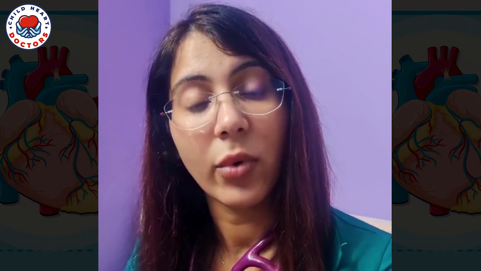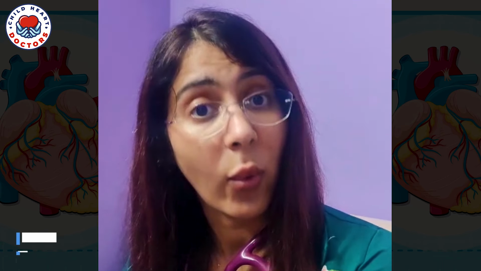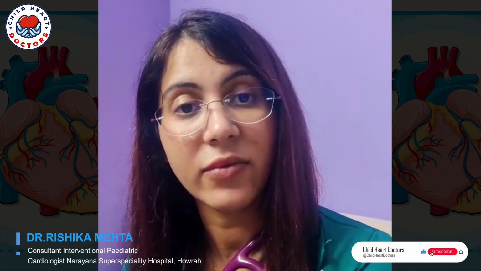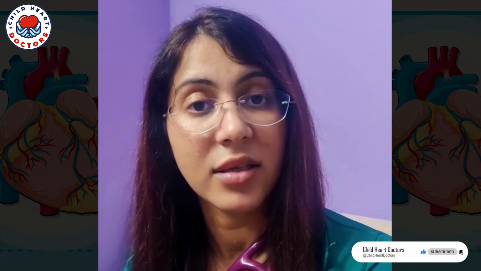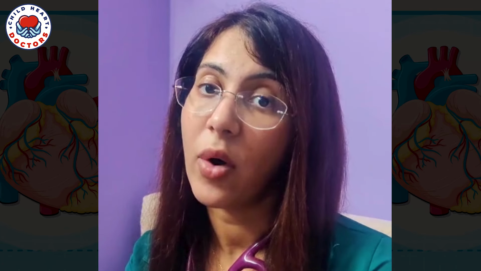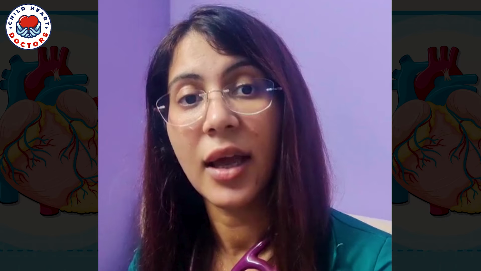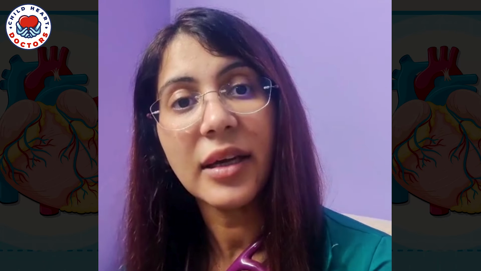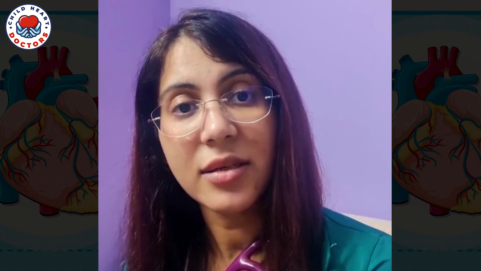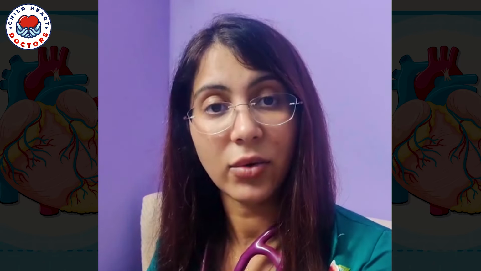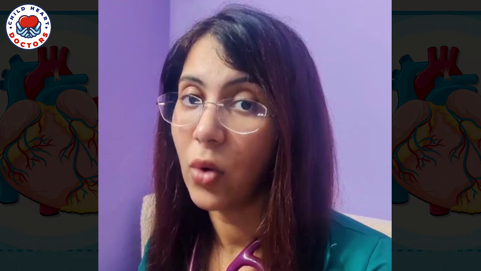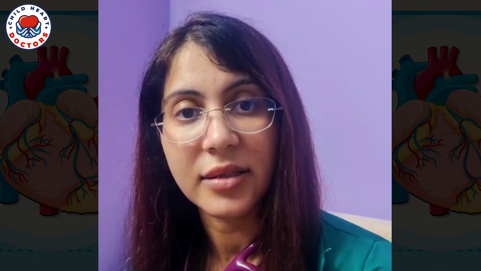In truncus arteriosus, there is only one great artery that originates from the heart. So the same large artery supplies both the lungs and the body. This is called a truncus arteriosus. That is also pink. It is an acyanotic heart disease which is present at birth, and slowly this converts to cyanotic heart disease when children grow big if they are not treated in time. So ASD, VSDs and PDA are the most common congenital heart diseases.